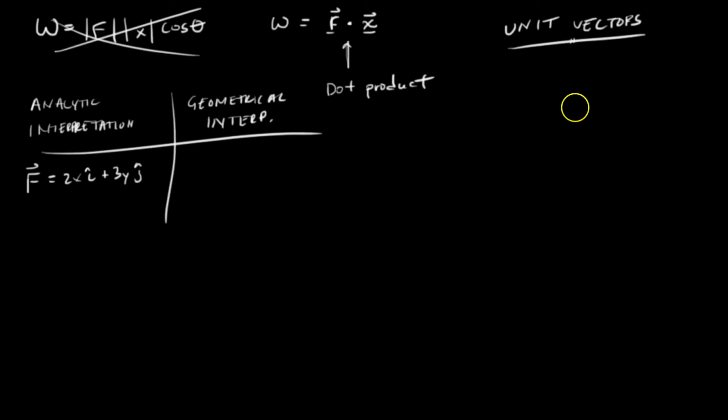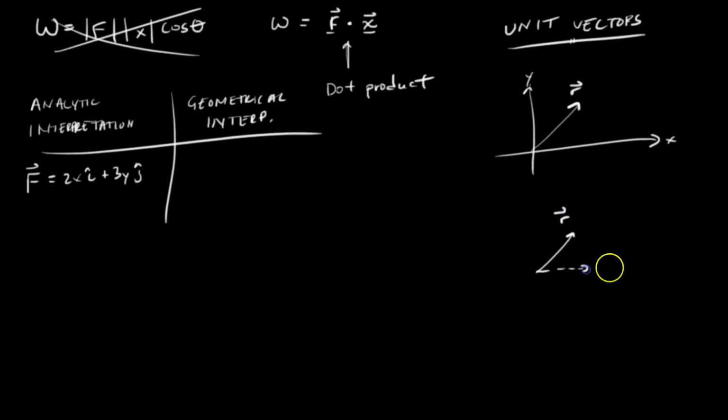Okay, so unit vectors. In the xy plane, we have this x direction, and we have the y direction. It's a two-dimensional Euclidean space. And let's say we have a vector, like here. Let's call this vector r. Now, as we learned in class, or I think we did, this vector has components. So r has a component to the right, which is the x component, r sub x. And it also has a component in the y direction. Let's call it r sub y.